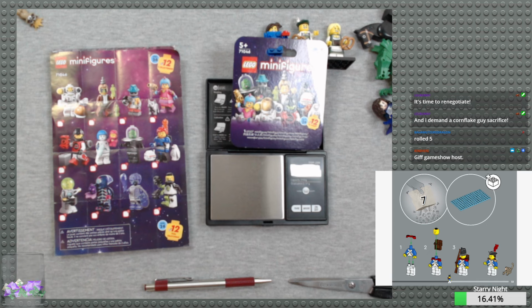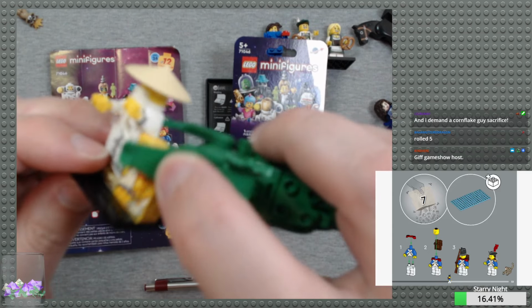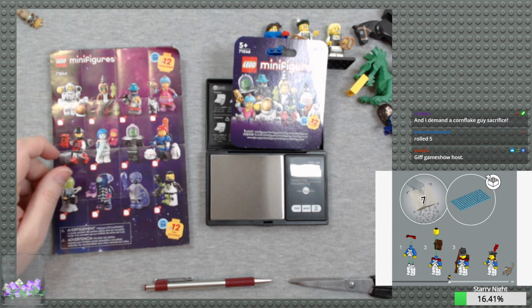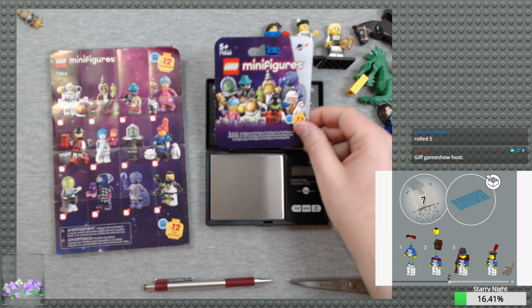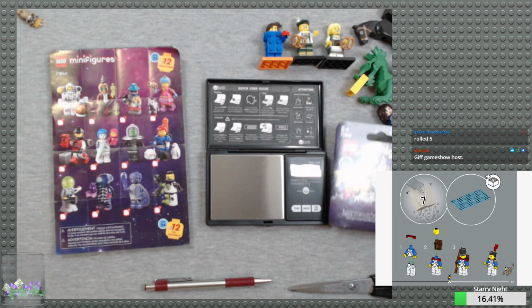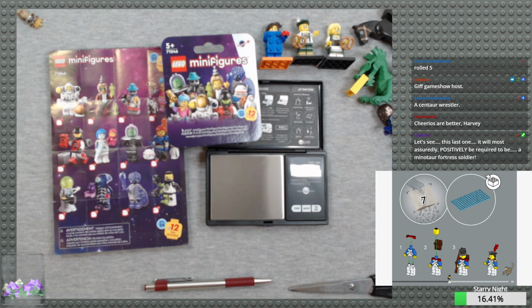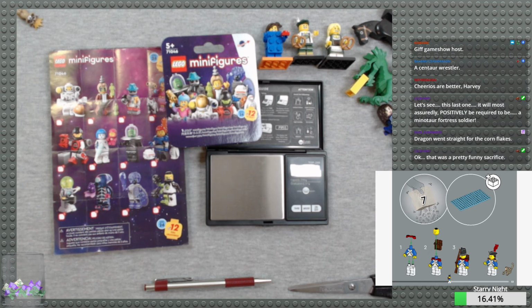You demand a cornflake guy sacrifice? Ah, no, not my cornflakes. My cornflakes, how dare you? A gift game show host. It'd be a lot of booms. A centaur wrestler. A minotaur fortress soldier. A dragon went for the guy first, then decided to go for the cornflakes. After all, breakfast soup. That was a pretty funny sacrifice. I'm glad you enjoyed it.